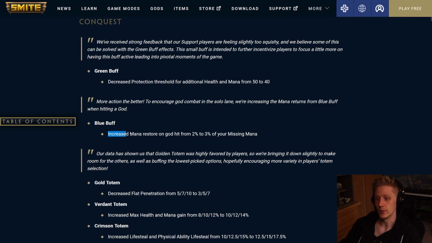Blue buff, they have also increased the mana restore on God Hit from 2% to 3% of missing mana. I don't think Soul has particularly needed this. We're kind of fine on mana over there. You know, we got this effect, we got the mana regen on blue buff, we've got Totem as well, so probably not going to make too much of a difference, but I guess if some characters are struggling with mana in solo, they might be a bit better now.